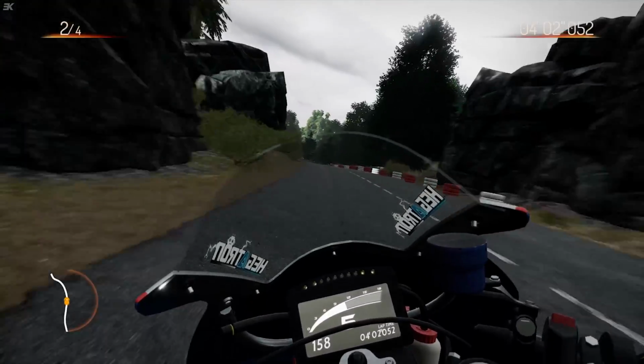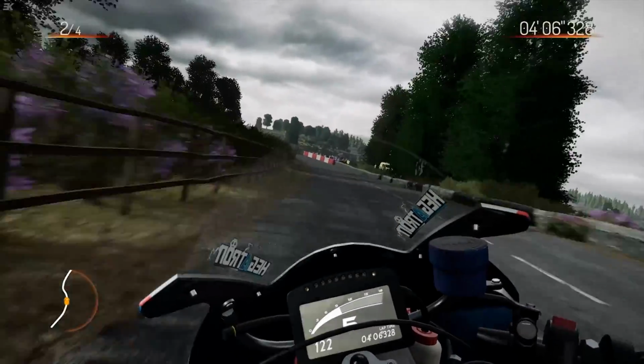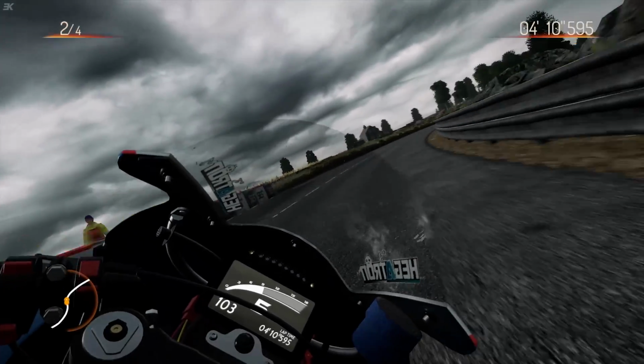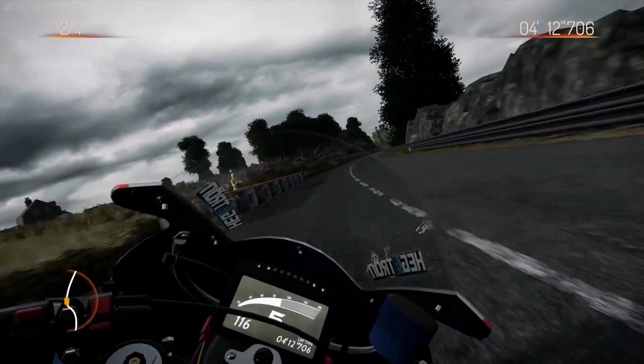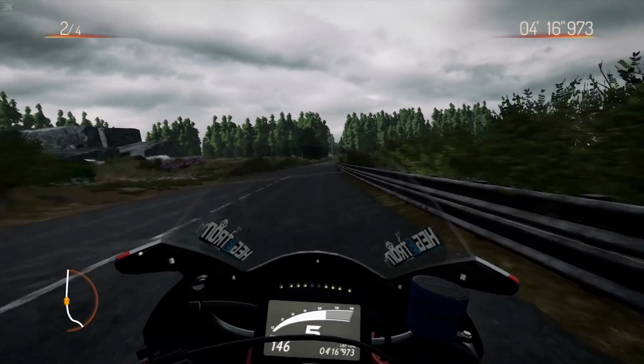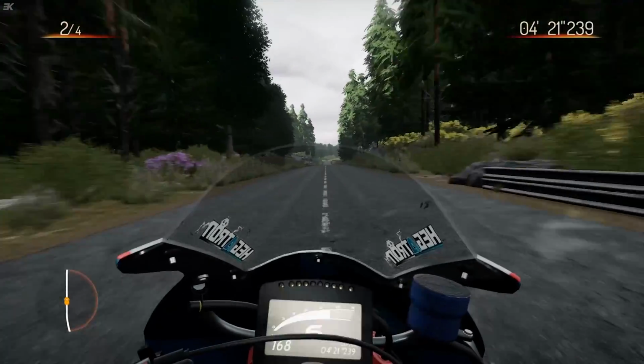Towards the left-hander. Towards this far chicane. Let's get down in 5th. You can see this time just hold it in 5th gear rather than get it down to 4th. Just keeping that high gearing and much faster, with speeds over 120 miles per hour through that section.